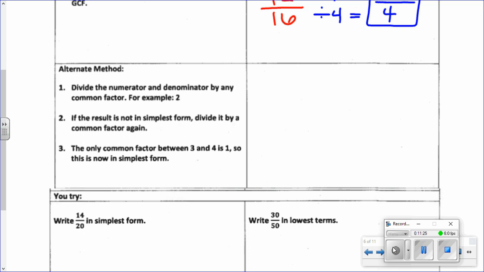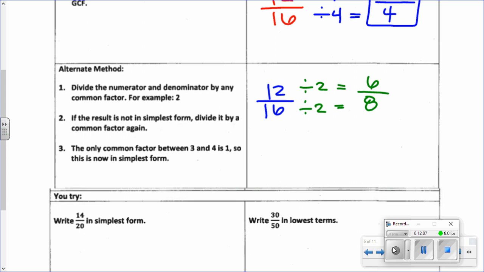All right, so as I was saying, the alternate method is we can just divide by 2 or whatever number, maybe 3, and just keep going until it's at its simplest form. Okay, so we're going to use the same one, 12/16. And if you see it's an even number and you don't know where to start, you can just start by dividing by 2. Okay, so let's just do that. 12 divided by 2 and 16 divided by 2. We can see easily that they're even numbers, so we know that 2 is a good starting point. Okay, so 12 divided by 2 is 6, and then 16 divided by 2 is 8.